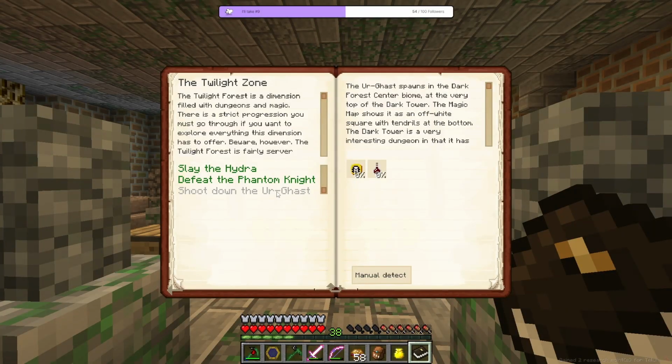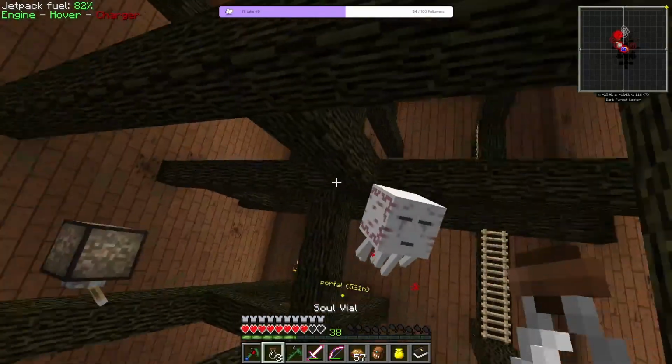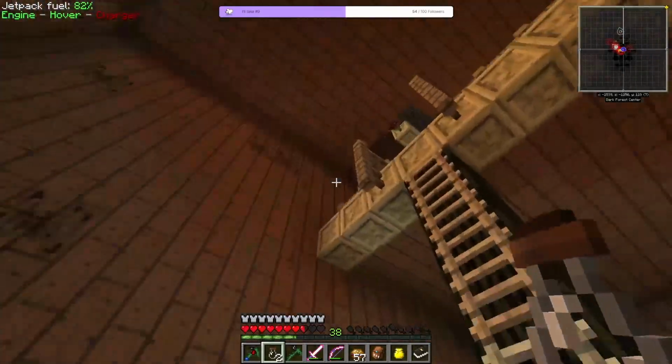Shoot down the ghast. The ghast is what we are looking for actually. The ghast tower. I'm not even gonna kill the ghast. What I'm looking for is the little ghasts that are inhabiting the ghast tower. Let's grab one of these. And, well, that's pretty much it.